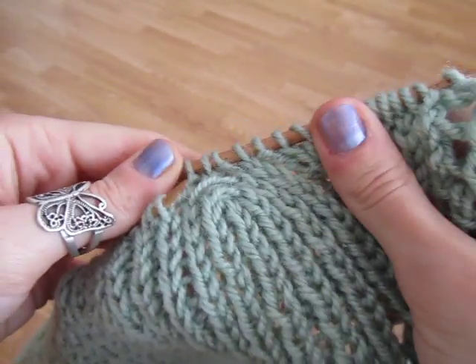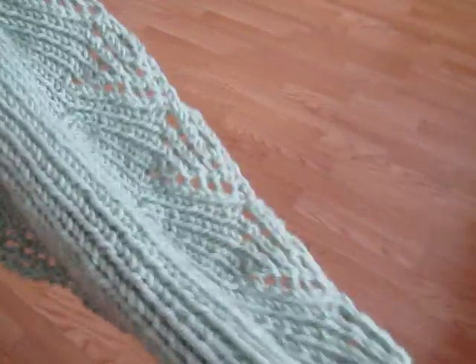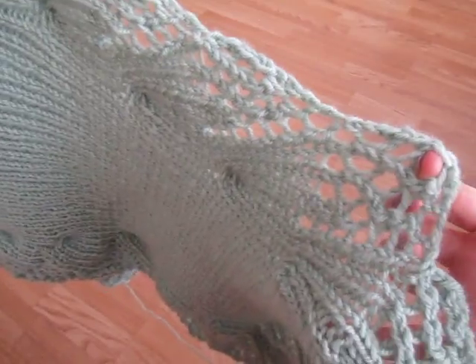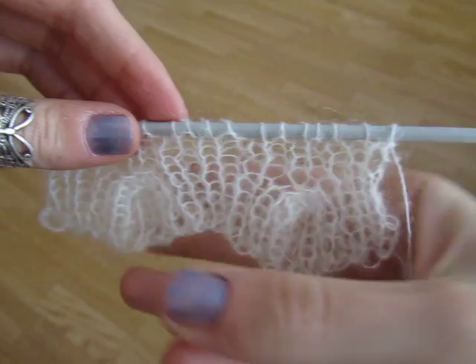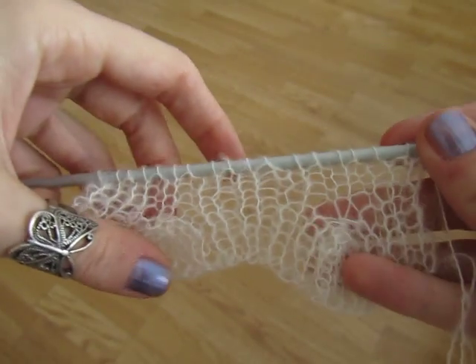So there you have your decrease. I hope you find it useful. As you can see I'm using it in this new scarf or stole pattern I'm working on. The lace starts at the bottom and then continues, and it allows me to decrease the stitches that are increased in the lace section. It makes a really nice bell-shaped decrease. And you can use it in thinner yarns like so — I think it also looks very pretty. And if you decrease a lot of stitches, it'll form a nice scallop at the bottom of the piece.